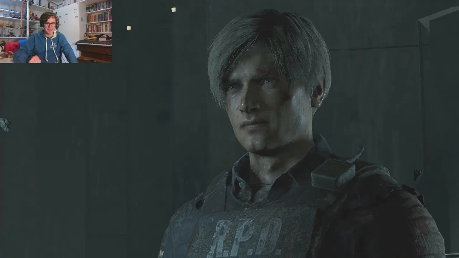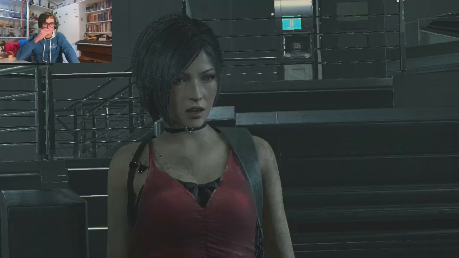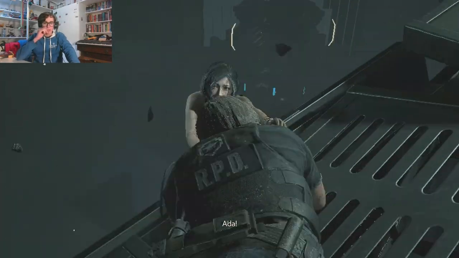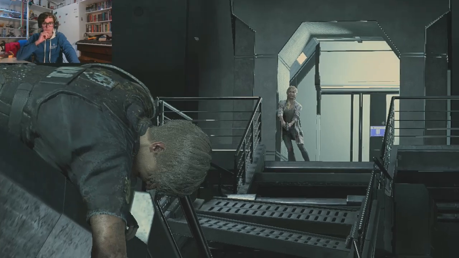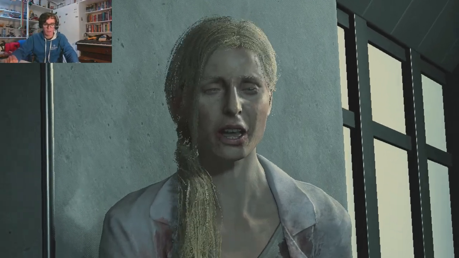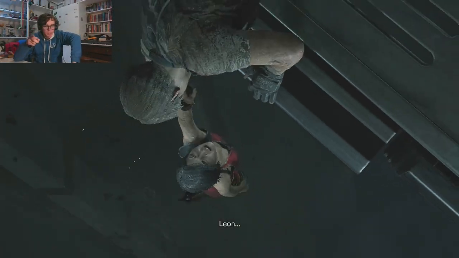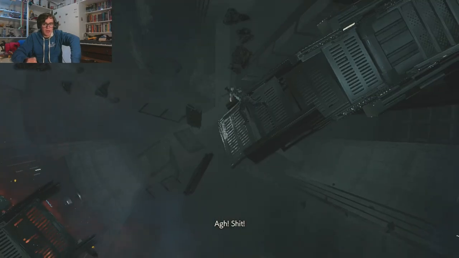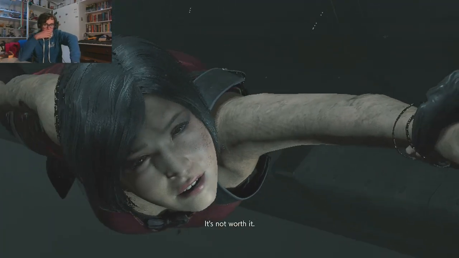Ooh, ultimatum. He's like, oh no. He's crapping his pants right now, boys. Oh my god. Oh no. Oh, bye bye. Down it goes. No one gets that sample now. Epic. Come on, Leon. Leon, you need to pull Ada up, man. There was a chance you could have got into her DMs there. Hold on. I think I can... Yes. I reckon that if that slight bit there hadn't happened, he would have been able to pull her up.